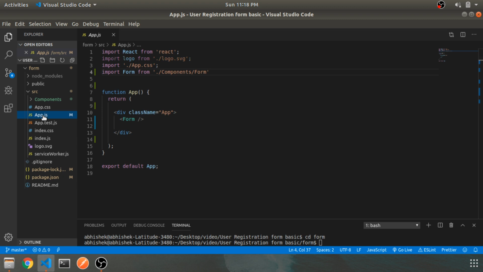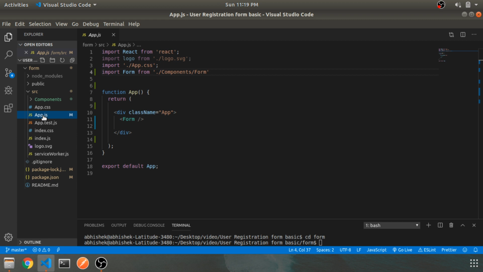This is our parent component. So do give it a read about components. Every basic React app will have this parent component, app.js.